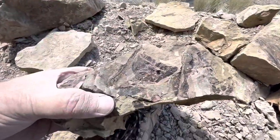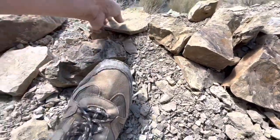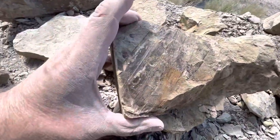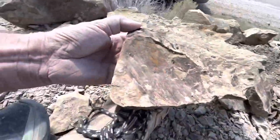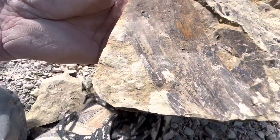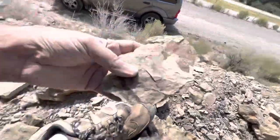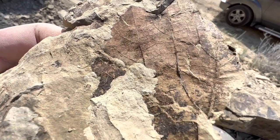Another glob of leaves. Most of these, a lot of them, are the reeds. A lot of reeds. We must have been at a swamp area. That one has a lot of leaves just mixed in it. See if I reach over here. You can see the veins in that one right there.